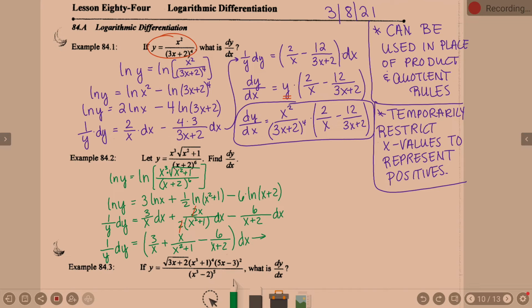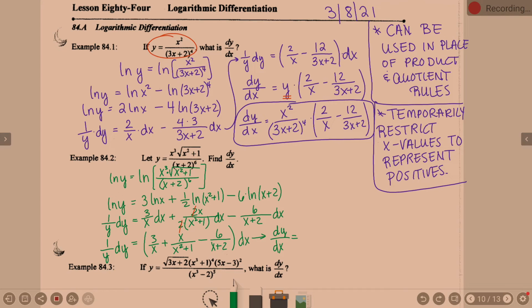Okay, my goal is to solve for dy/dx. So I'm going to keep this dy where it is. I'm going to divide the dx over. These 3 terms in the parentheses on the right are going to stay. And since it's 1 divided by y, I'm going to multiply by y. Now, I can do this 2 different ways. I could go ahead and write out y times this and then rewrite it with y. Or how fancy are we? Can we go ahead and put y in? I might be asking too much here. But the idea is this is supposed to be y times all that stuff in parentheses.